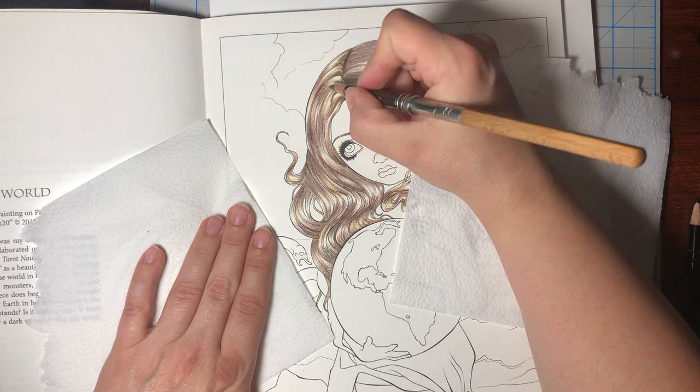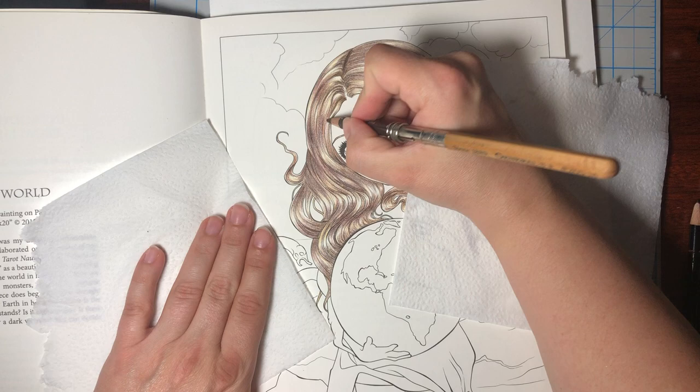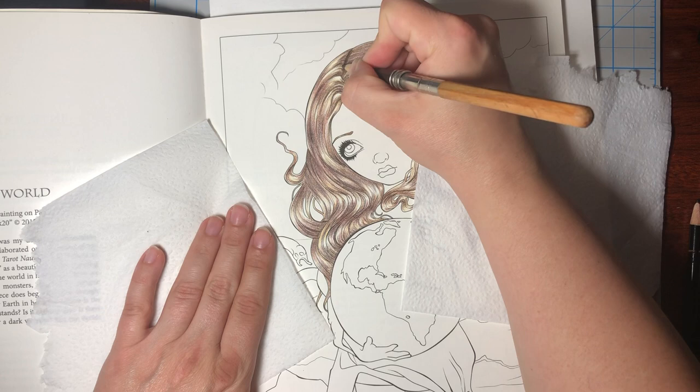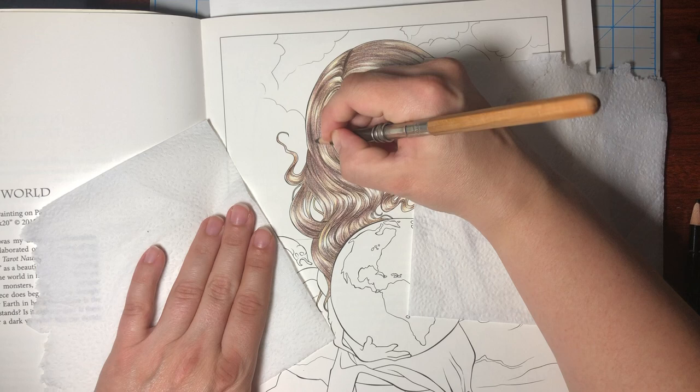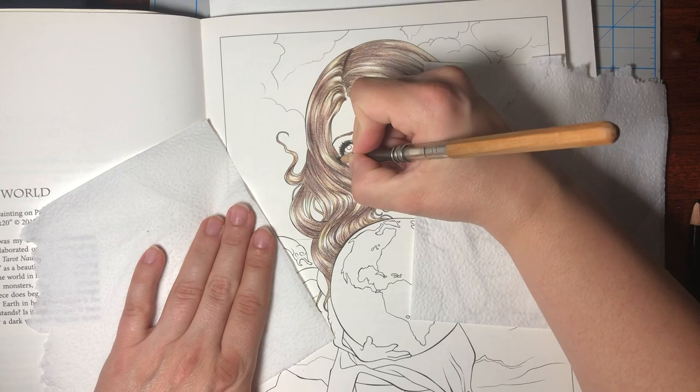So I'm just going in and I'm darkening up these areas that need it. I have several different types and tones of browns in this. I have several cool brown tones, and then I have one really warm tone that I kind of threw in there. I'm trying to decide if it needs more of that tone or not. It's rather hard to decide.